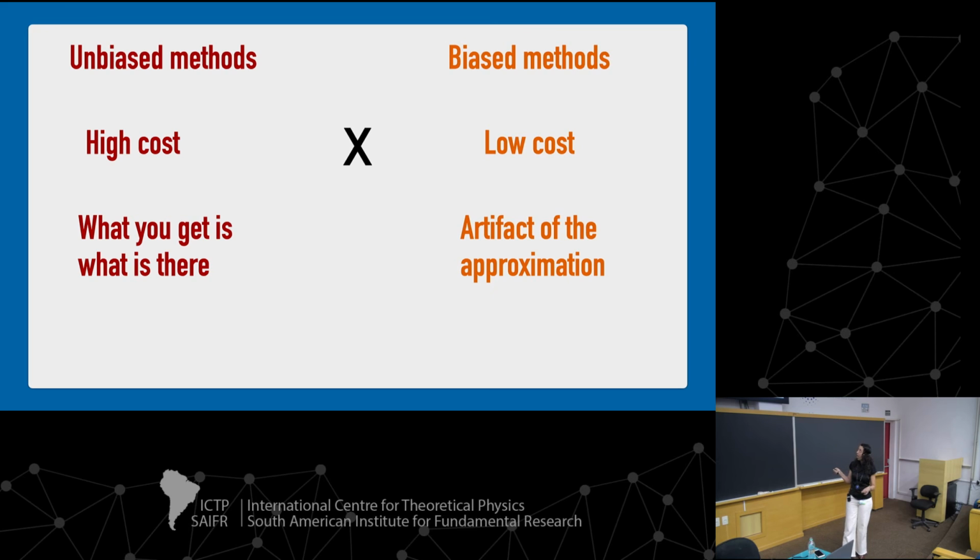And when you do some biased methods, depending on the quality of the model, if you do some very simple mean field approximation, you might find very interesting results that are an artifact of the approximation you used, but it's not actually the physics of the model. So this is just a word of caution on how to solve your models.